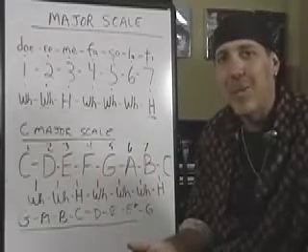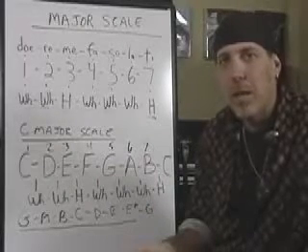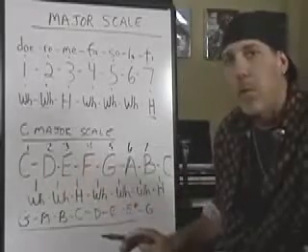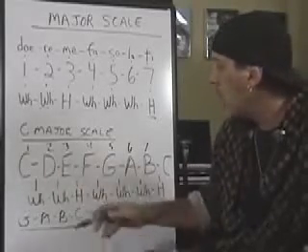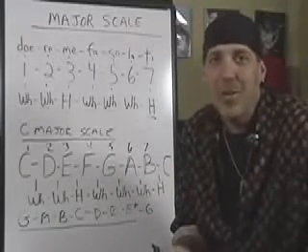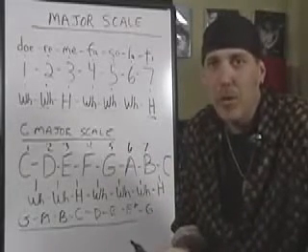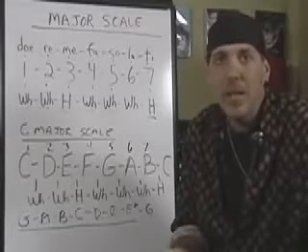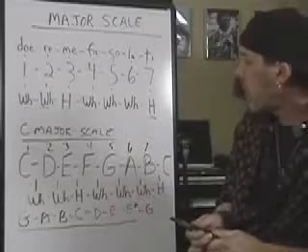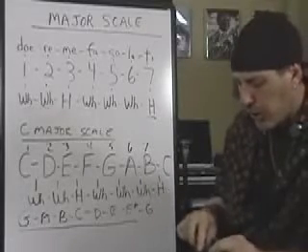Pretty much. So if someone asks you what's the 4th in the key of C, 1, 2, 3, 4, that would be the F. What's the 2nd in the key of C? D. What's the 5th in the key of C? G. That's all it is, people. All we're doing is we're assigning a number to each note in the scale and then counting. And that's it, okay?